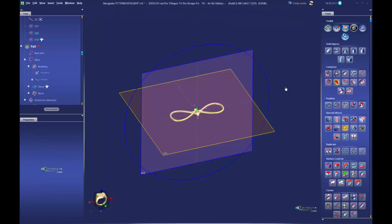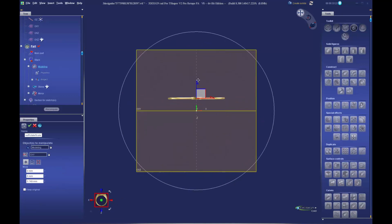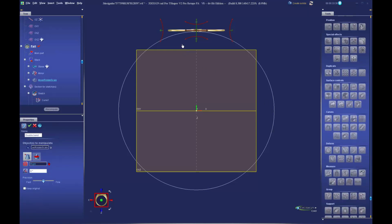And now that we have our guide, we can go ahead and move our first link into position. So select the link, click on Move, Rotate, Scale. And then from a front view, we're just going to place it right outside our circle. Something like that. Validate. And now we can bend it to that shape. Select it again. The deform section, we're going to use a symmetrical bend, so we can bend it down the middle. And the face that we want to bend along is this red arrow here on the bottom. Once you select that, then you can go ahead and grab the handle and bend it.